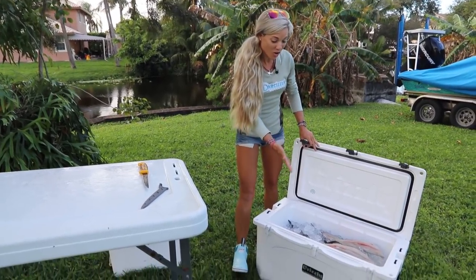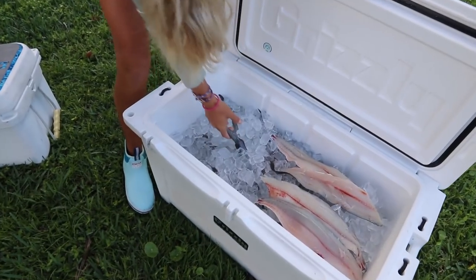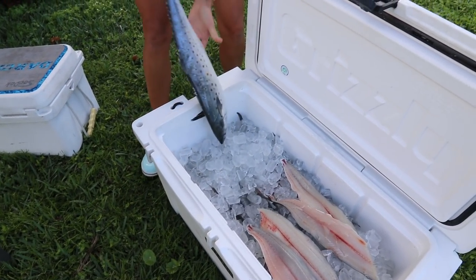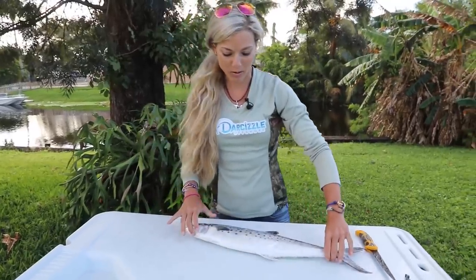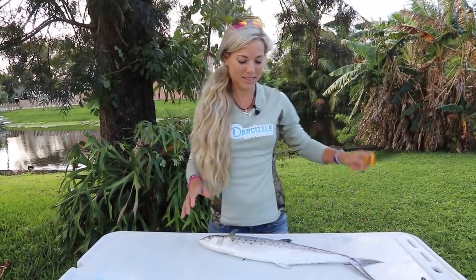Okay, so I've got all of the Spanish mackerel stacked up in here. Like I said, you really wanna take care of them. I've already got a couple filleted right there. We're gonna be smoking some of these bad boys, pull a nice big one out for you guys. I'm excited. I think, in my opinion, out of all the mackerel species out there, the Spanish mackerel is one of the best tasting out there.